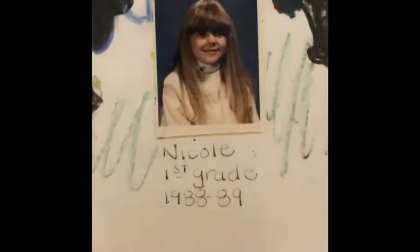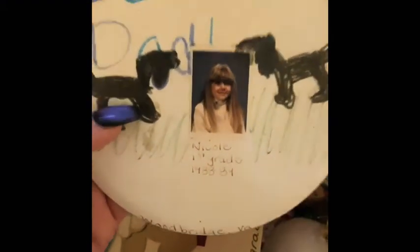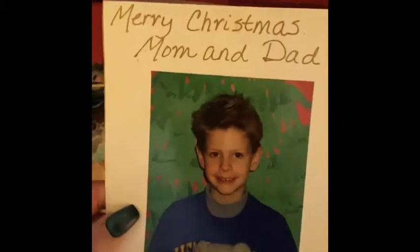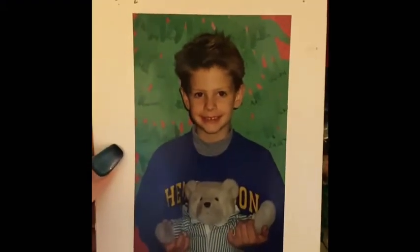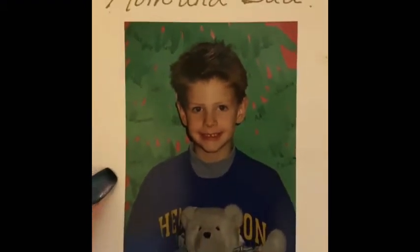My daughter, 1st grade, 1989. She is now 37 years old. This was not meant to be an ornament, but folks, you can keep these things and create a magnificent tree. There's my son Nicholas again, with things that weren't meant to be an ornament. Look at this. That's my youngest son, Krisha, the baby, in 1st grade. So this was 21 years ago, because he is now 27. I stick it in my tree, my friends.